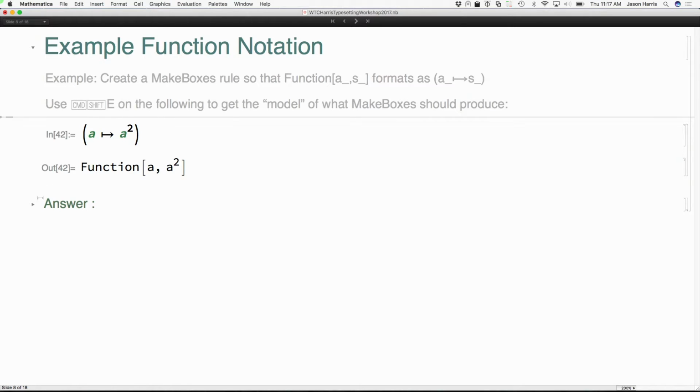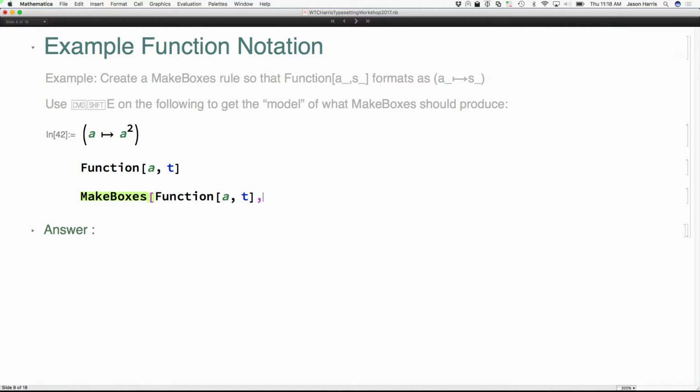Okay, I'll go on with the answer here. So what we want is, of course, to make boxes. In other words, we're given an expression, and our expression here is something like function a of t. We want to be able to make that into standard form, and we want any sort of parameter here, a parameter here, in standard form. And what should those boxes actually be?